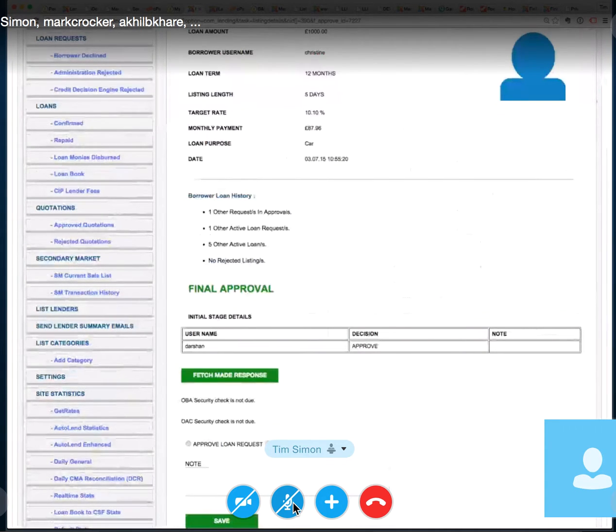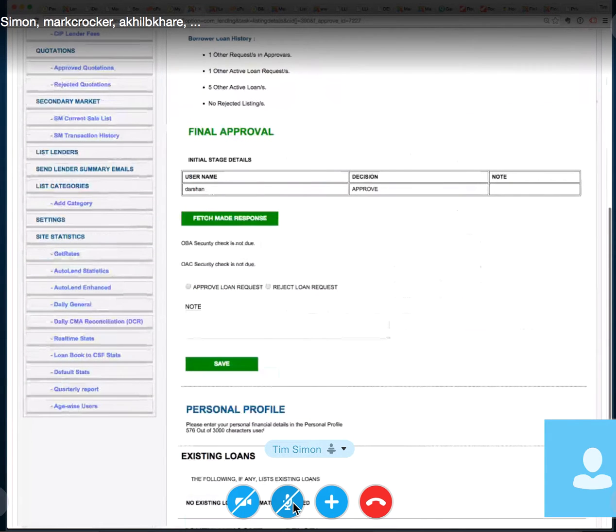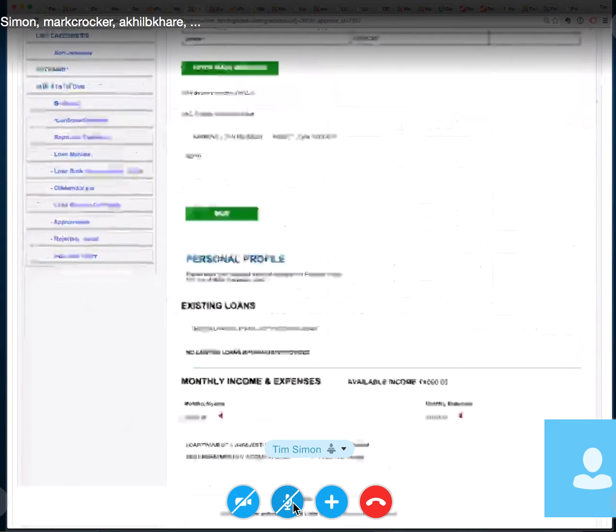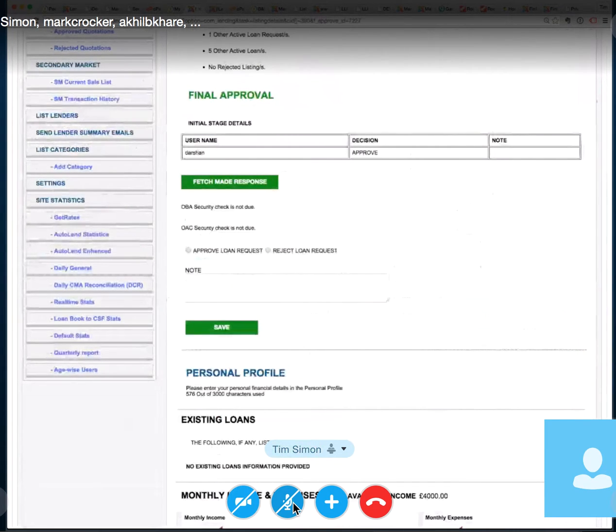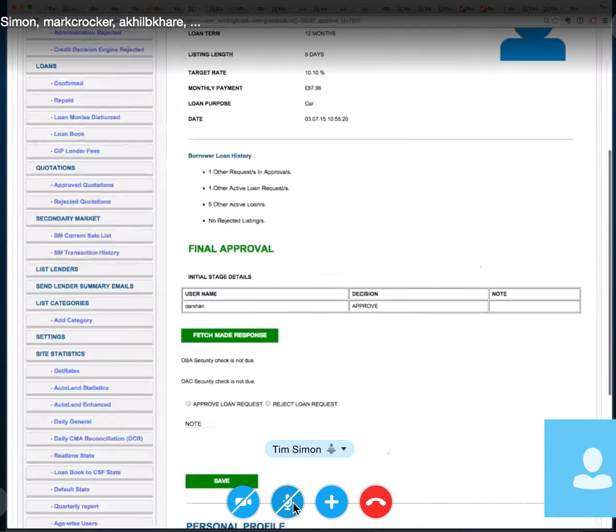So it tries to provide information to the operator so that they can make their decisions and approvals. It also provides links to some of these external services like the credit reference agencies and the security checks I mentioned before, like residence and bank details and so on.